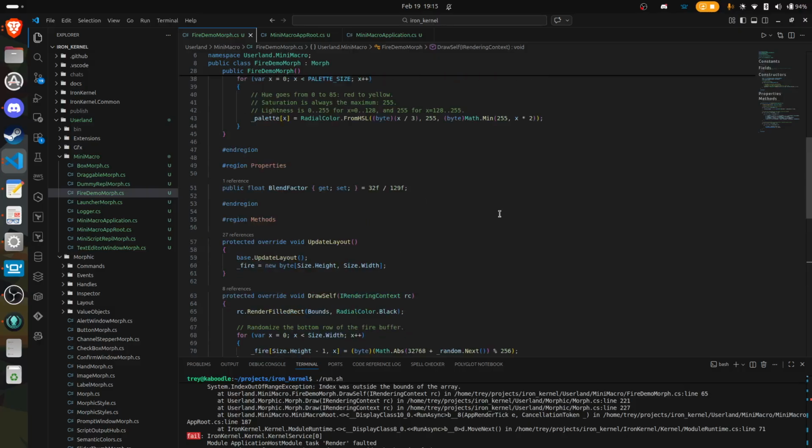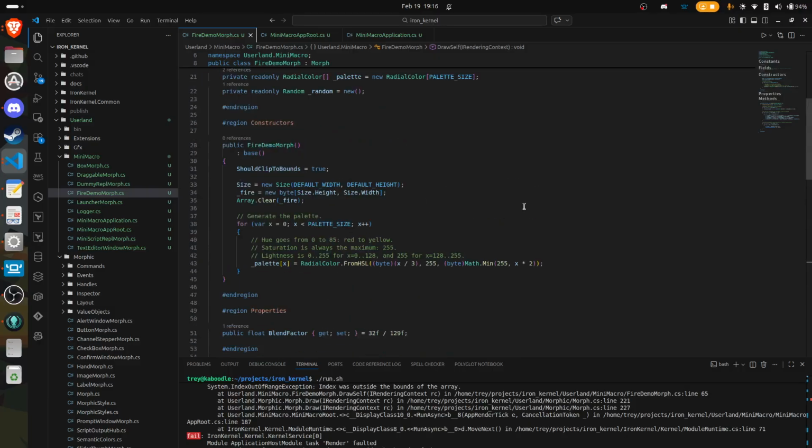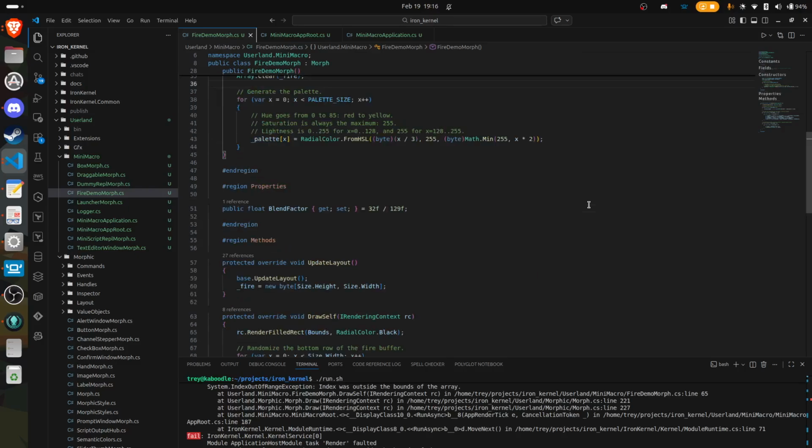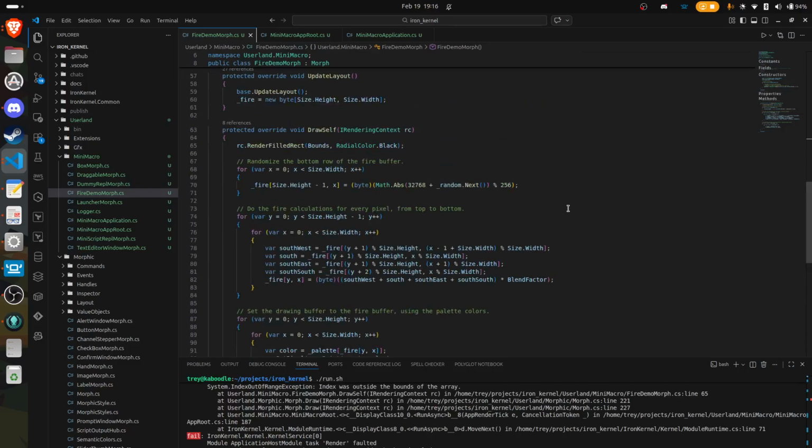I am so curious as to whether you can see where the bug is. Because we should not have to clip to bounds if we're only drawing within the size that we're working with.